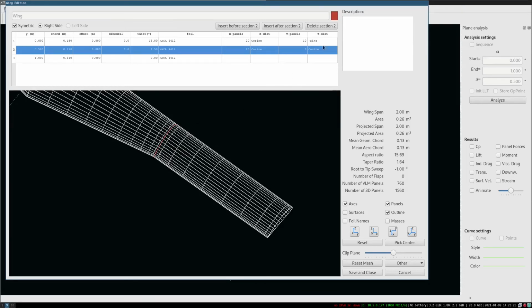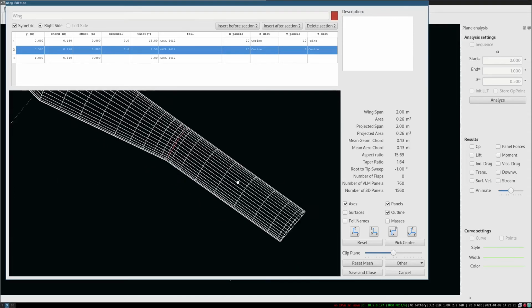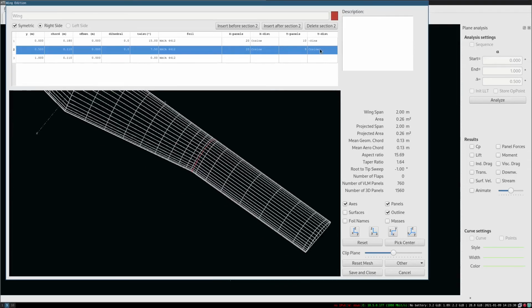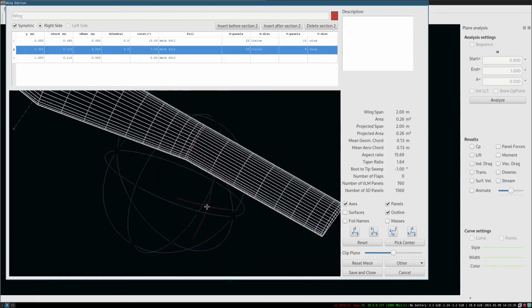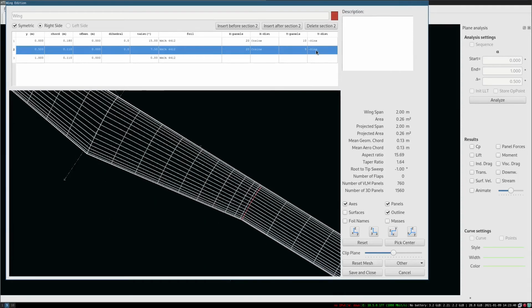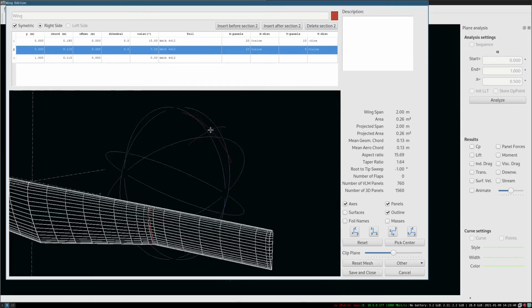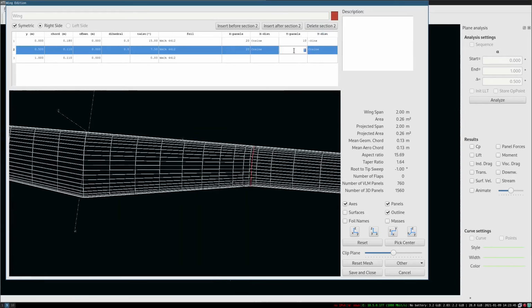So in this case, I am normally a fan of cosine for sections like this, or maybe even, which one's the one which concentrates at the tip? Minus sine. Yep, this I find quite palatable. I'm normally a fan of cosine. Uniform isn't terribly bad as well if you have computational time for it.